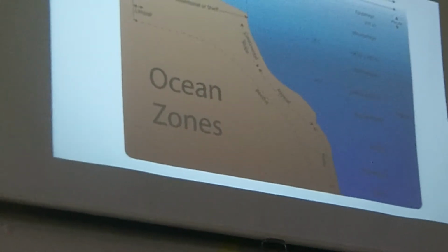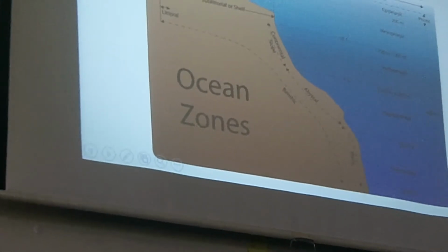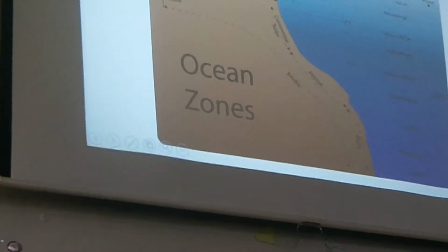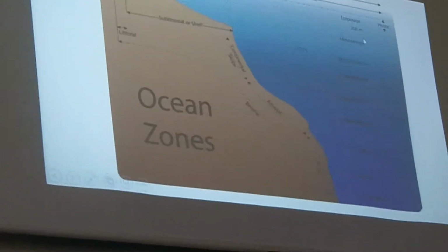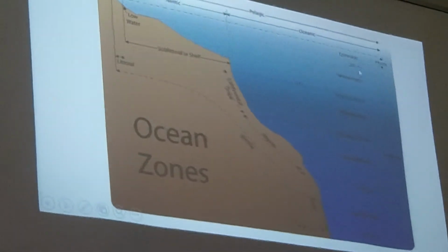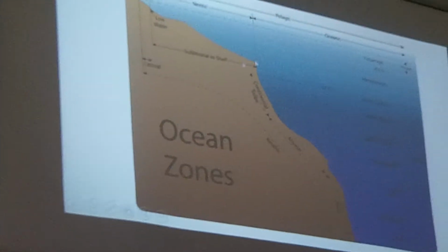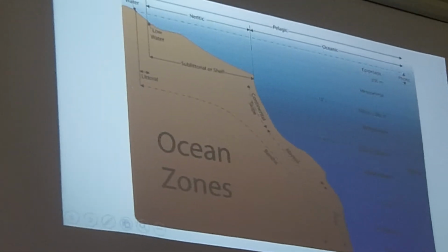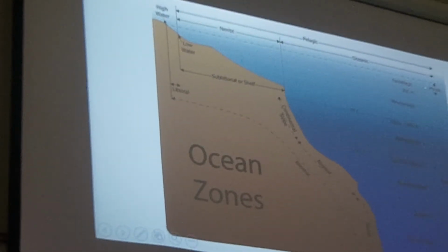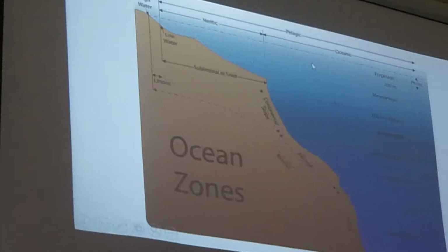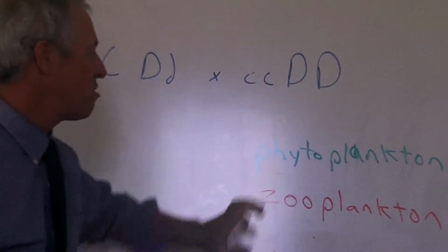The photic zone, see that word there, photic? Light. That's where light can penetrate. So light will penetrate the first couple hundred meters of the water. If you go deeper than 200 meters, it's going to be dark. But the first couple hundred meters has light. That's the photic zone, and that's where you find the phytoplankton. Phytoplankton are floating organisms that float near the top, and they can do photosynthesis. It's usually algae and bacteria. They're green in color, and they can do photosynthesis.